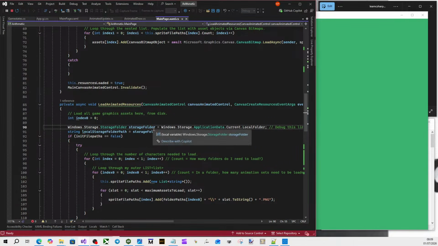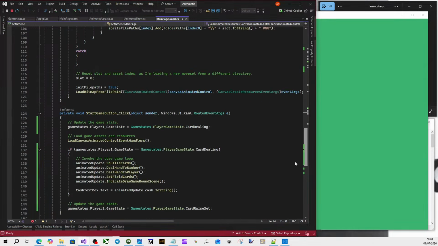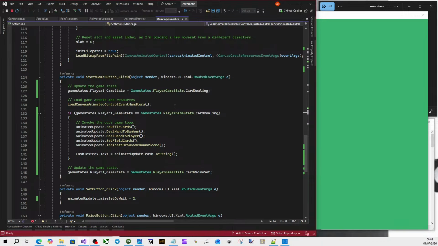Well, I can't see the HUD. Nothing is showing. Press the button properly.